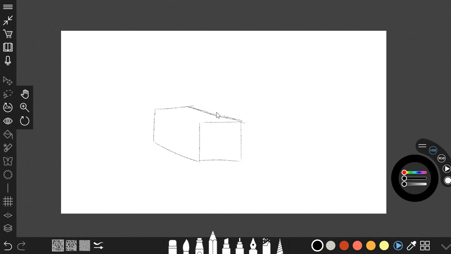So basically this is how you draw a square without the use of any tools in Clip Studio Paint, because basically we're just using Sketchable to draw this 3D rectangle or square. Now just draw this one, and then just draw another line here, and then another line here, somehow longer.